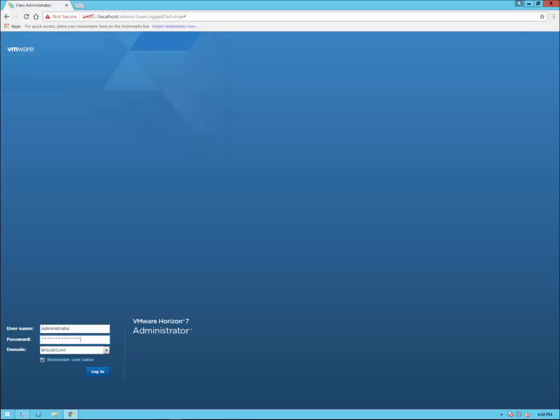Okay, so we had finished the install of the connection server, and I went ahead and rebooted the server, and I launched the View Administrator from the desktop icon, and it's asking me to log in now. During the install, I used my domain admin account for my Active Directory administrator account as an authorized administrator for it, so that's what I'm going to log in with. So I'm going to log into the View Administrator.